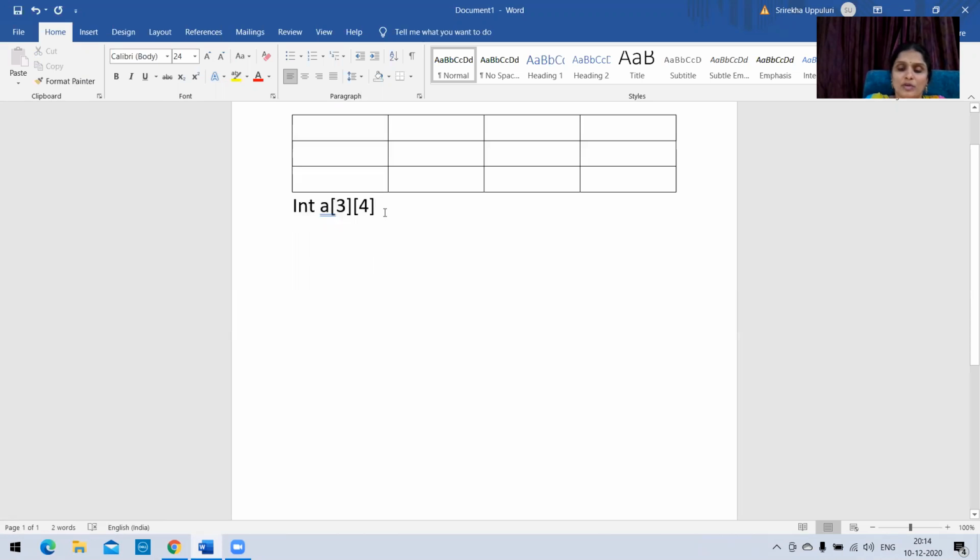See here, you can declare a 2 by 2 array like this. Okay, 2D array. If you want to initialize a of 3 by 4, that means row by column, you can give it like this. It is 3 rows, right? So I'll just give some 3 numbers, 2, 3 and 4.